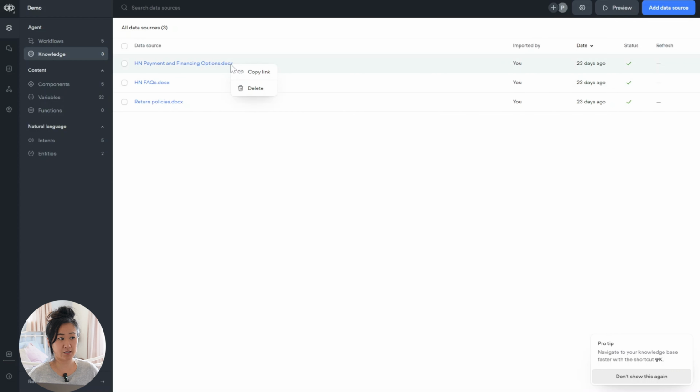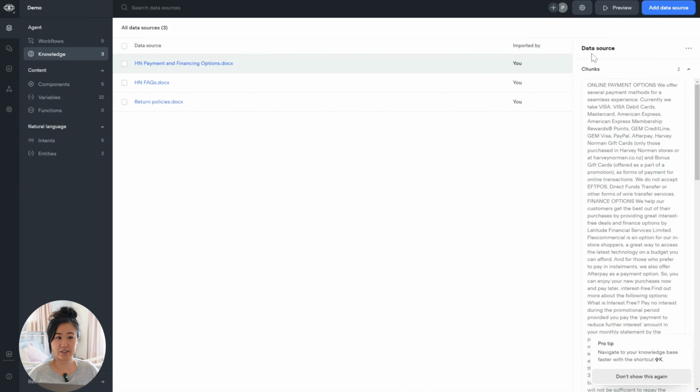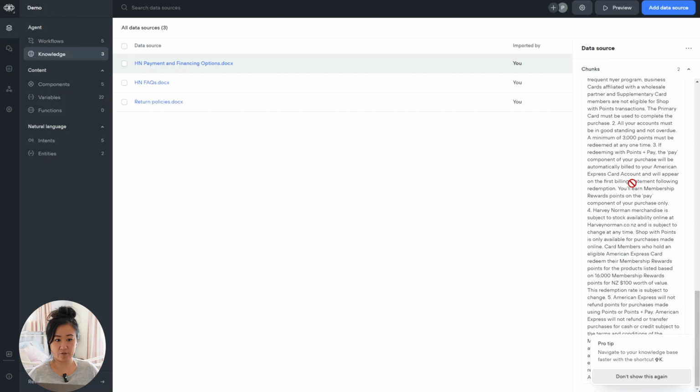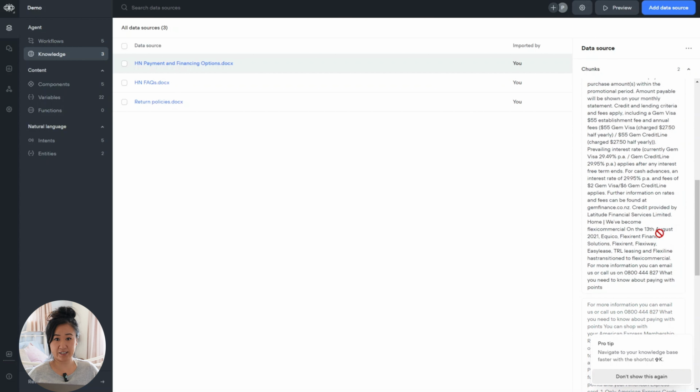The good thing about this is if you click on one of the documents and underneath the data source on this side, you can actually see how Voiceflow is chunking the whole information. The reason for that is when a user asks questions, instead of Voiceflow going through all the information that is available to find the correct answer, this is how AI will break it down into chunks. So it goes into the relevant chunks to find specific information, so it doesn't waste a lot of resources and take a long time.